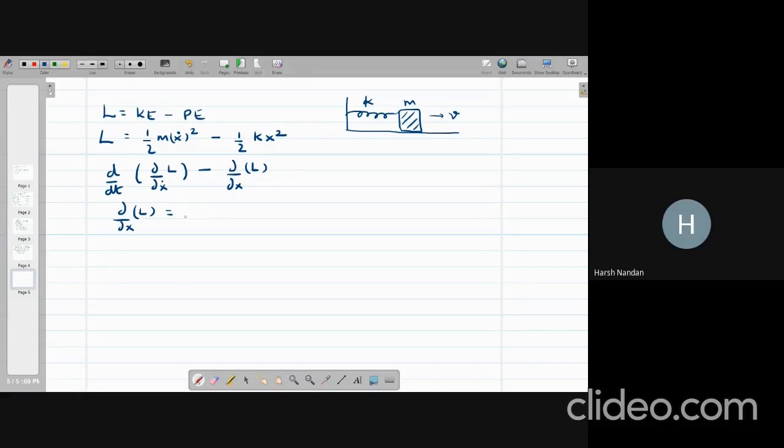Sir, x dot you said is dx by dt, right? Yes. So what does it mean when we say dL by d x dot? We are differentiating L with respect to velocity, so we are taking a partial derivative here. It means we are only changing this variable and other variables are constant. Understood, sir. So we are saying the velocity is changing, but the position is not. Yes, and that is certainly a possibility. Whenever we take partial derivatives, we are saying that we are only changing this variable. All the other variables in the system are constant.